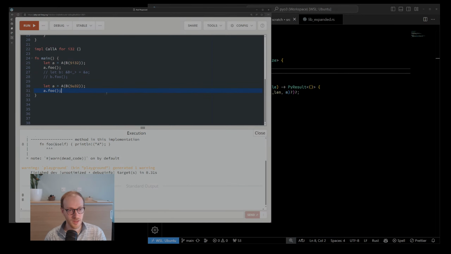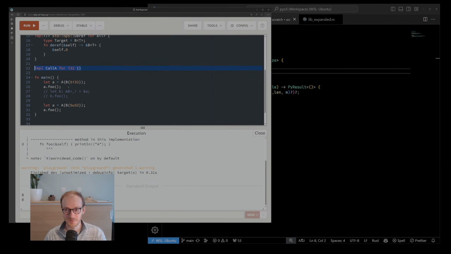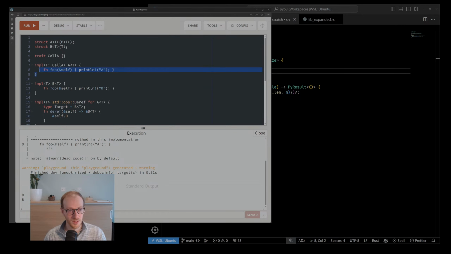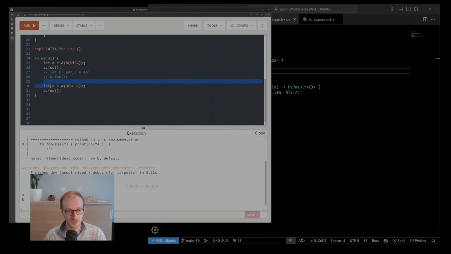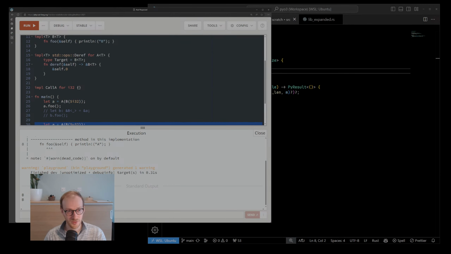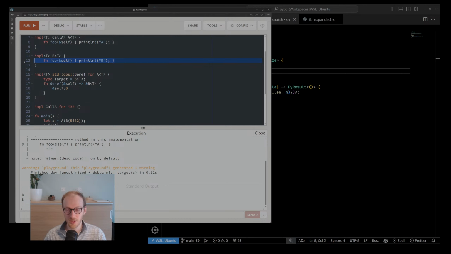And now what we should find is that because we've added this trait implementation, this time when we call a.foo, this type T, being i32, is required to implement CallA, and does implement CallA. And so for the signed integer, we'll end up calling A's method. For the unsigned integer, we still haven't implemented CallA, so we'll end up calling B's method.